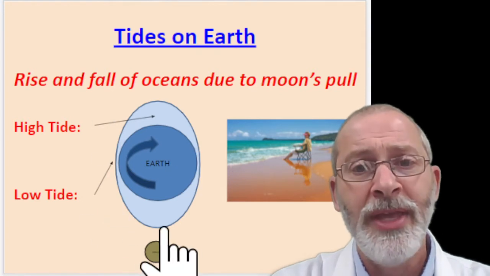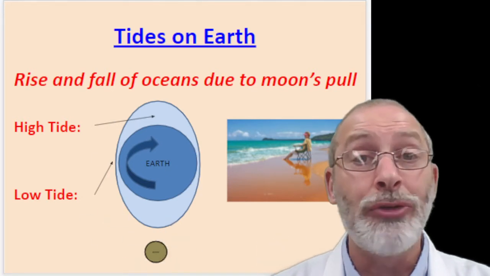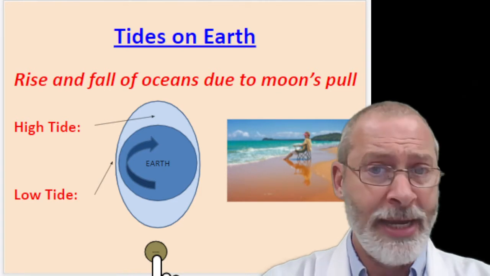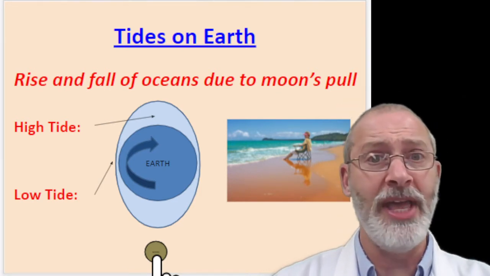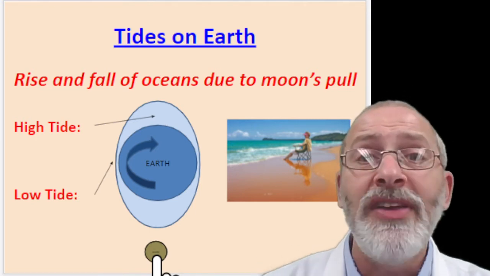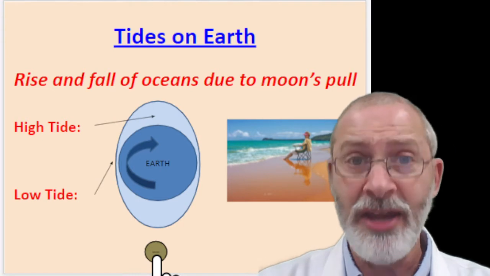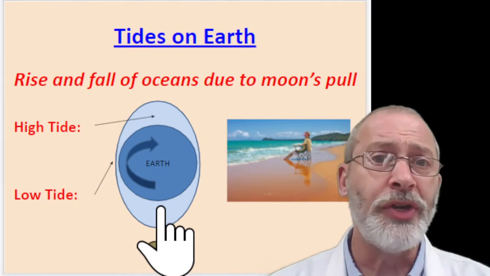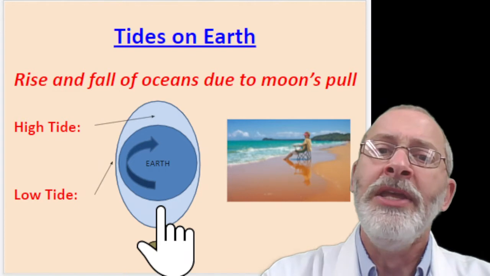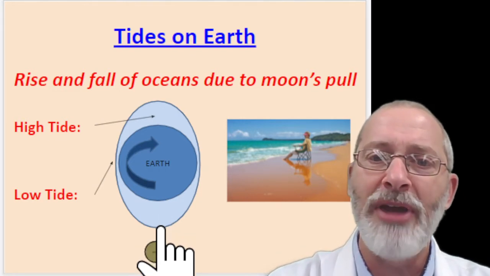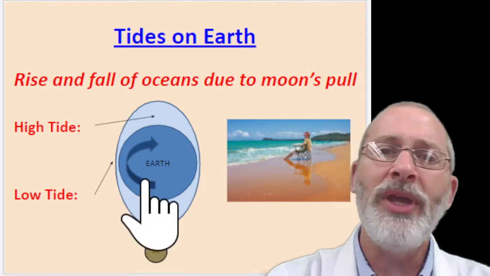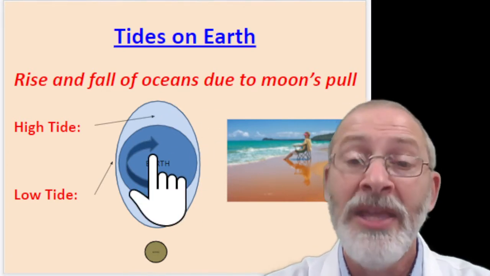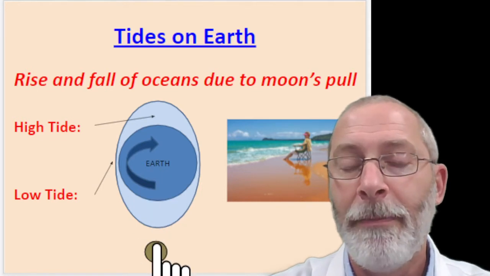The lighter blue color here is representing an exaggerated view of the oceans. You see, the moon is a pretty massive object. Not as massive as the Earth, but pretty massive nonetheless. And so it exerts a gravitational force on the Earth and everything on the Earth, including the oceans. So the oceans, because they're fluid and more flexible than the Earth itself, are pulled in the direction of the moon. But we get this bulge on the opposite side of the Earth as well because water seeks its own level, and the Earth is also being tugged a little bit by the moon.